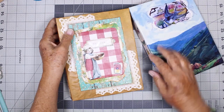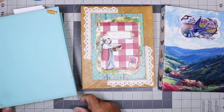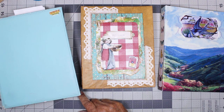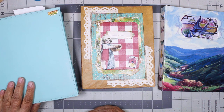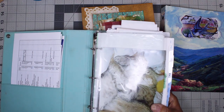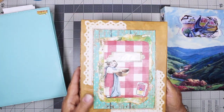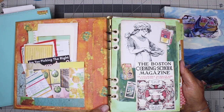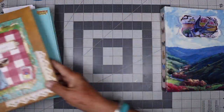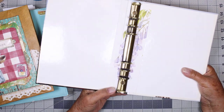I showed this mechanism in part one — they're the same size and they're based on this Martha Stewart journal, which is getting pretty worn out after several years of use as my where-to-go journal and financial tracking. That one has the rings fastened to the back with the cover wrapping over it, and that's how I did my previous one. On this new one I decided I wanted to do it like an old-fashioned notebook where the rings are on the spine, and I'll see what the difference is in working with that.